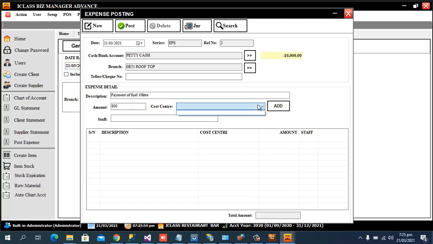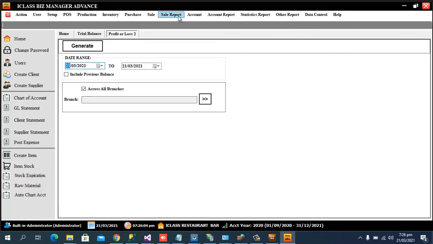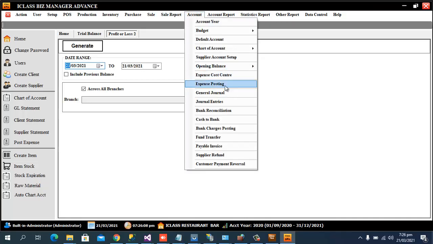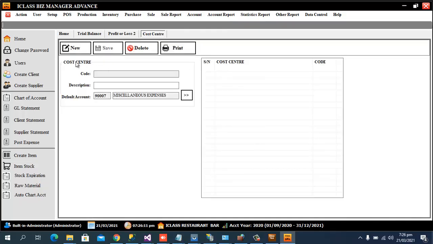Then the call center, okay, here we've not set up the call center, so let me even set the call center so that we can go there. In expenses, we have expense call center, account, expense call center. I click on new. What are my first expense call center? For example, I have fuel that I'm using every day. Generator fuel.